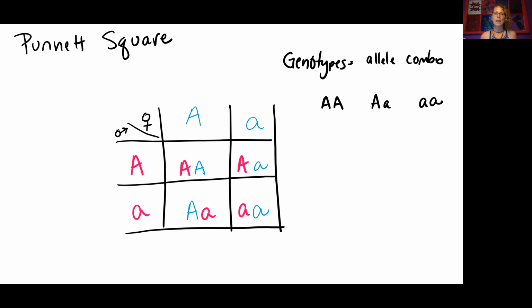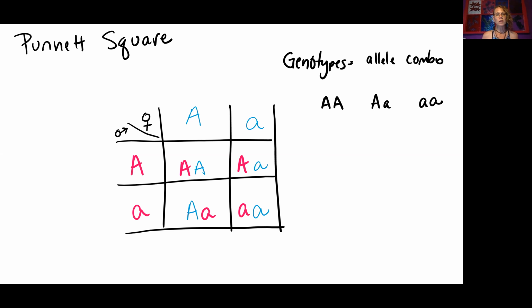When we do big A, big A, we can call that homozygous dominant. Big A, little a, remember, is heterozygous. And little a, little a is homozygous recessive. Now we always write it in this particular order. Anytime you're reporting a ratio or probability, you always want to make sure that you're putting it homozygous dominant, heterozygous, homozygous recessive in that order.